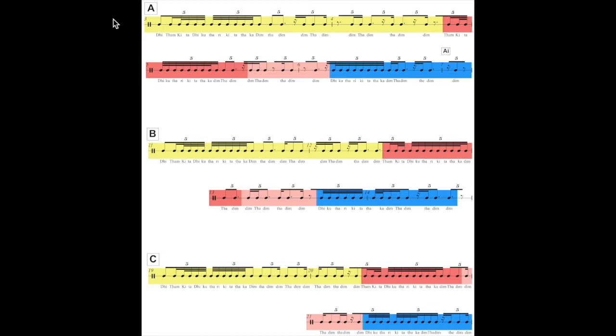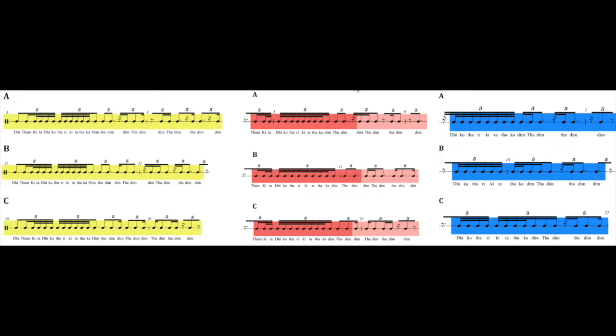When we put the A, B and C versions side by side, you can see that the first time the phrase appears, it occupies a certain amount of rhythmic space, 4 bars plus 1 beat. And then in letter B, it occupies less space. You can see it visually, it's shorter, and rhythmically it's shorter. And then letter C, it's shorter again.